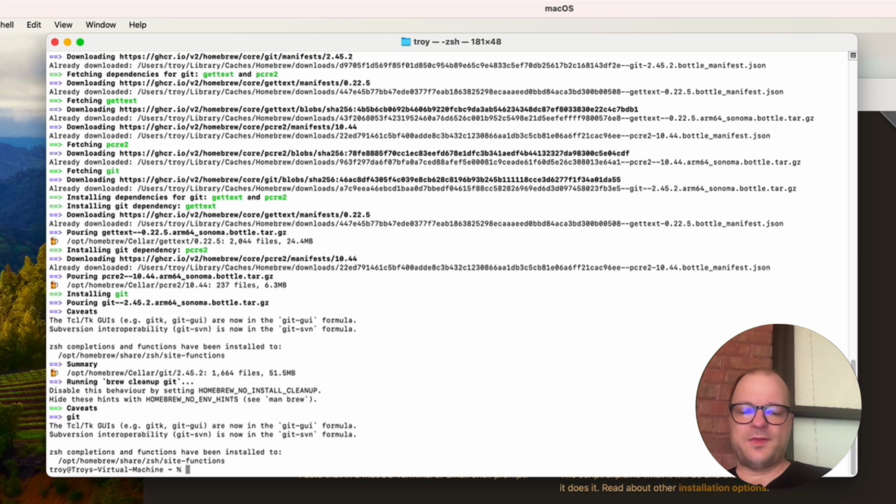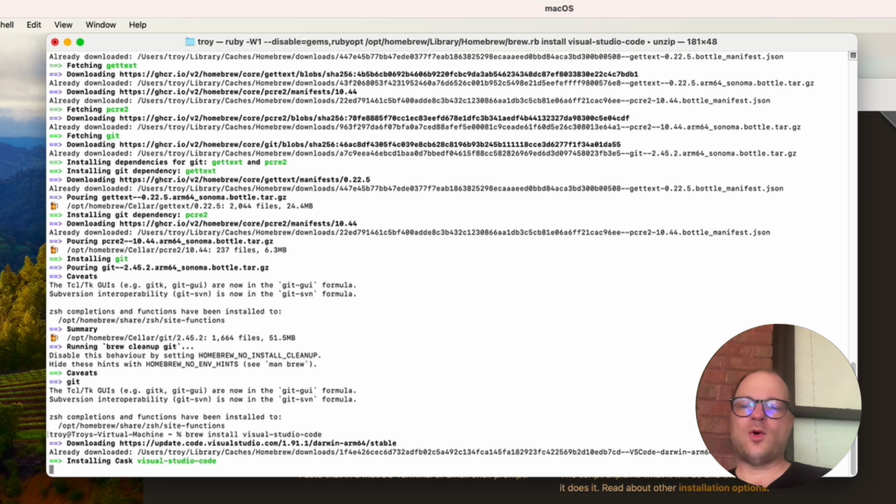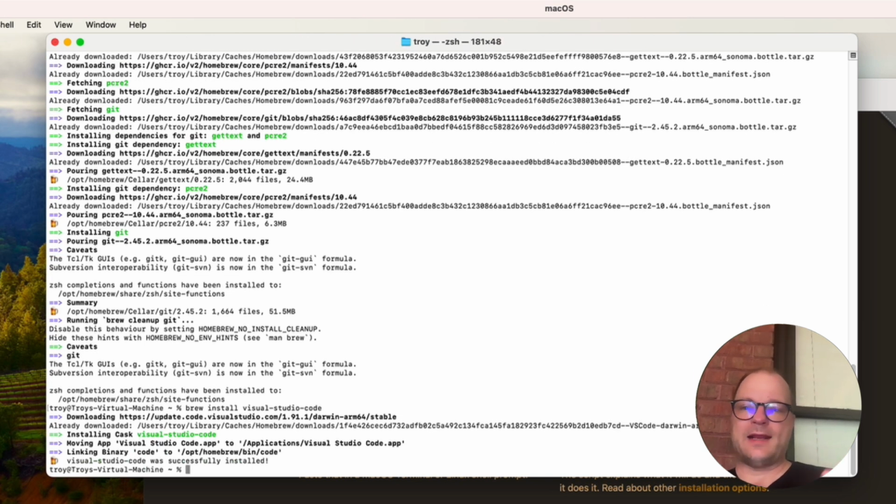Okay, one more thing we need to install, and that is Visual Studio Code, which is where you will be spending most of your time. This is the editor. This is just like using Notepad or Apple Notes or Microsoft Word. It's just an editor. It edits text. It edits code. So that's installed. That's how fast it is. Again, depending on your machine and speed, things may take a little bit longer. Cool. So let's make sure we're good.